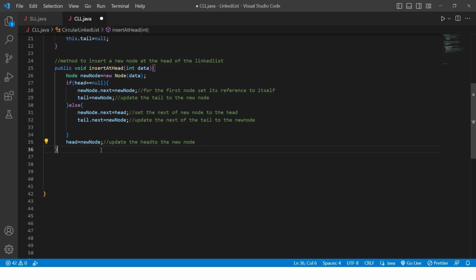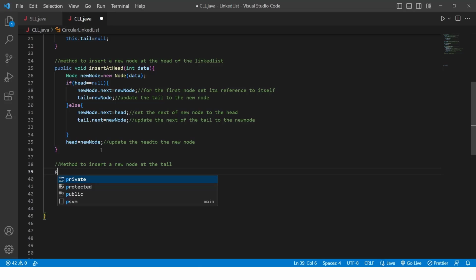Okay, now we're going to go forward with the next member function: the method to insert a new node at the tail. Suppose we want to do this.